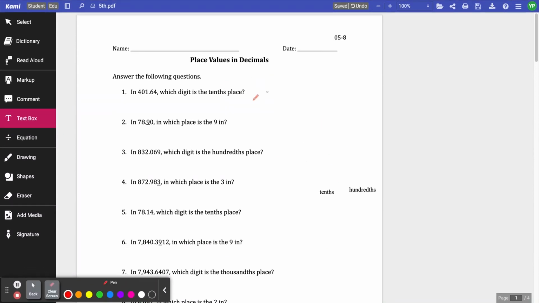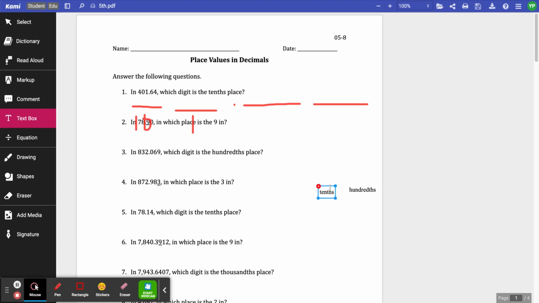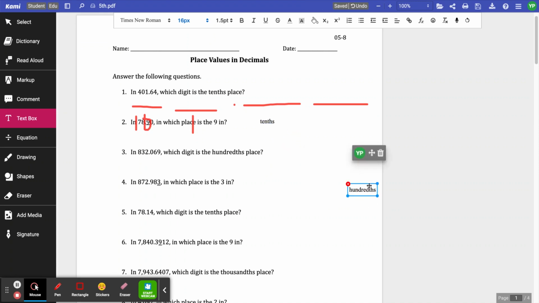Basically what we have to know is that behind the decimal point, so pretend we have like 2 here, we know that this is the ones place and this is the tens place. But behind the decimal point, the very first one is called the tenths, and the second one is called the hundredths. So that's basically all we have to know for right now. After that, it's the thousandths place. It's the same thing except you add like TH-S. So it becomes tenths, hundredths, thousandths, ten-thousandths. Okay. So that's all you have to know for now.